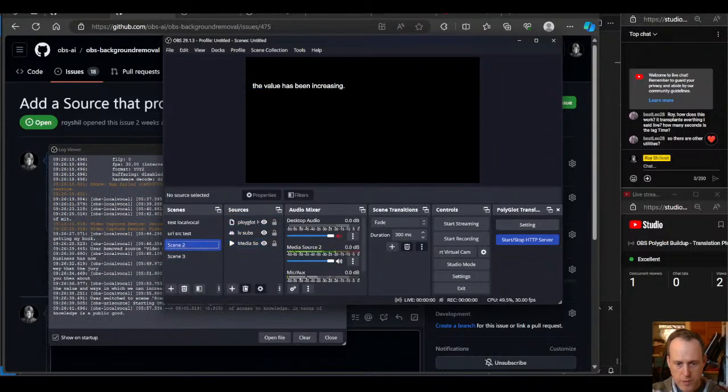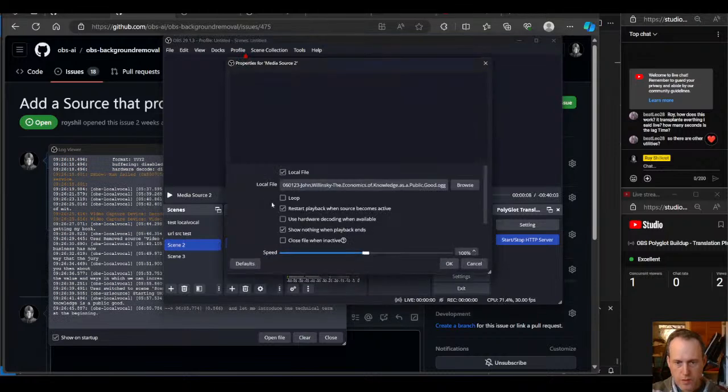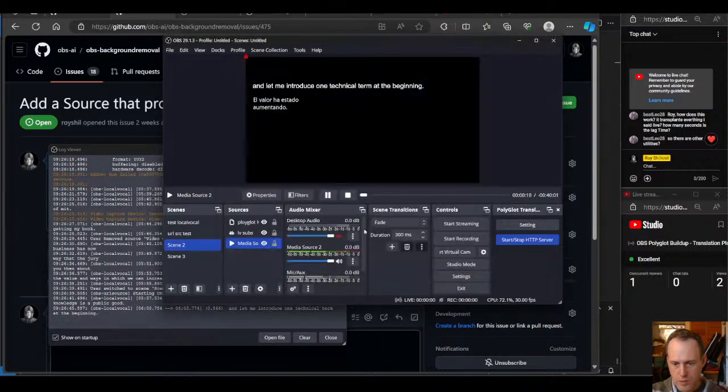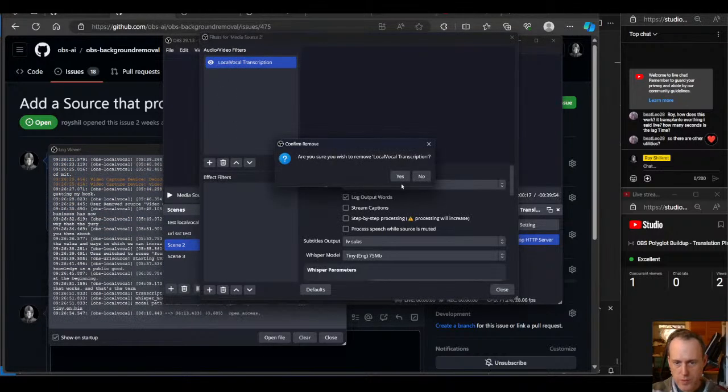Let's actually disable this, because this is eating up my CPU.